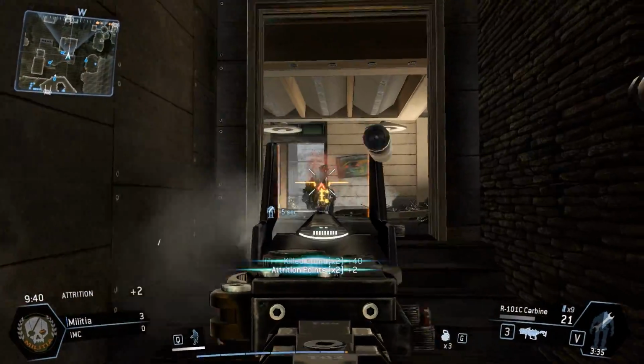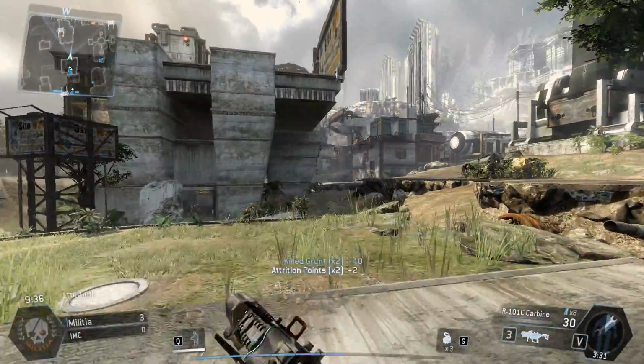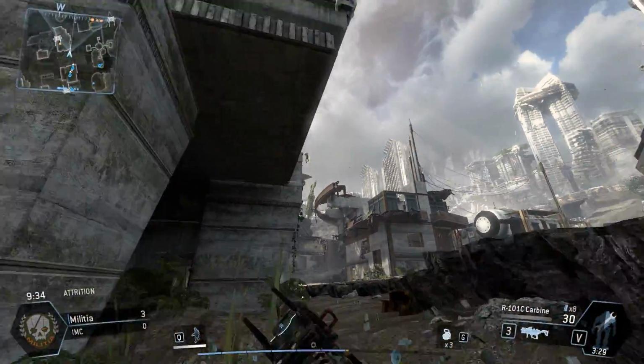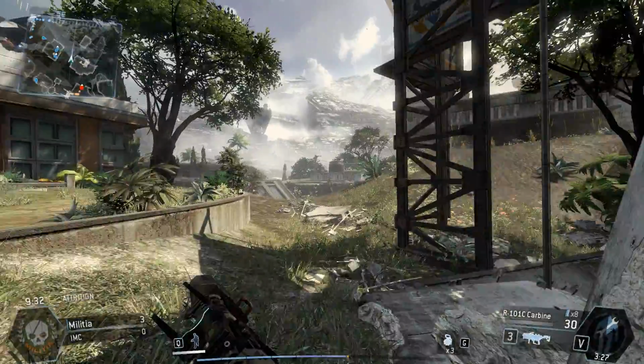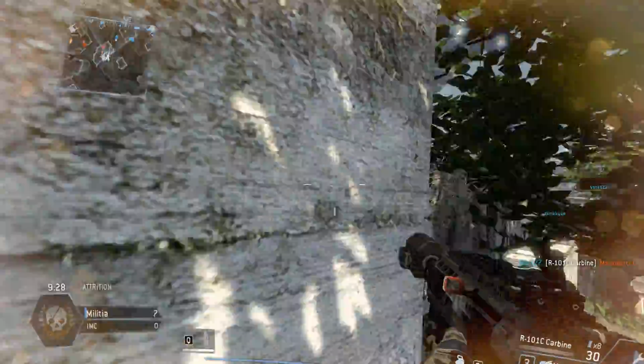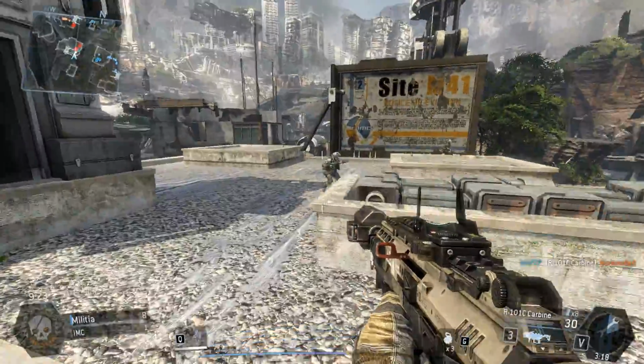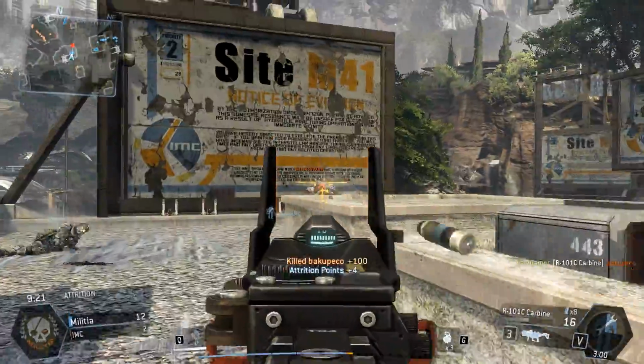So I'm using the standard assault rifle with a random sight and the silencer. Definitely do not use the silencer, it's a weak piece of shit. I end up going 14 for 2 here, 14 for 2 or 3. I do make a mistake right near the end, which you guys will see, which has really annoyed me.